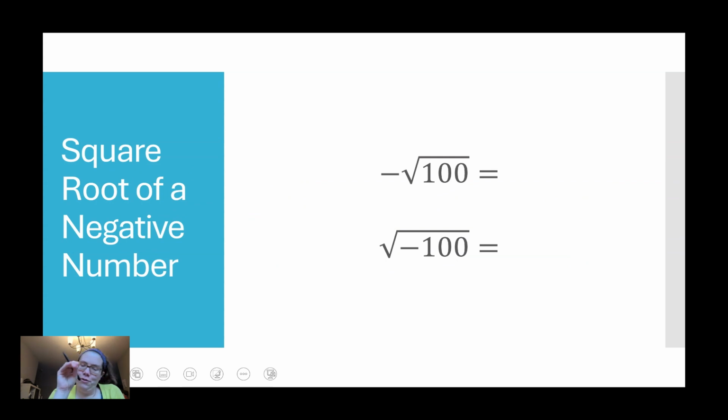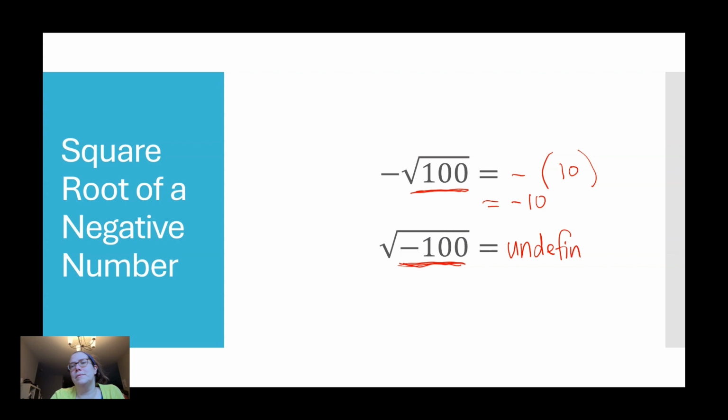You need to be careful when you're taking the square root of negative numbers. Looking at this first number, we have the square root of 100. We're going to do that first. It's 10. And then we have the negative on the outside. So the answer to this one here is negative 10. Use caution, though, when that negative is under the square root sign. If we are operating in the real numbers, which again, we're going to talk more about in just a minute, we do not have any answer for the square root of a negative number. So we say these are undefined.